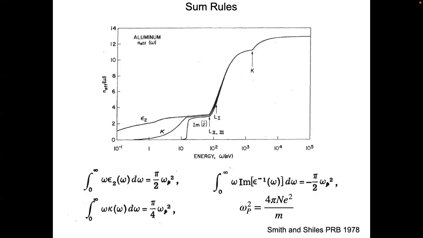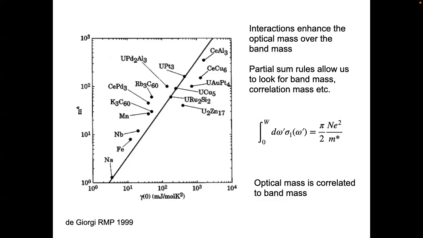Okay, so that's one thing. That's where I have let this sum rule, the upper bound of it, run, and I'm assuming that the mass is a constant. So I assume the free electron mass, and then I'm getting this effective density as a function of frequency. But I can do something else as well. I could assume I know the number of electrons in the system, and I typically do, and I can do this integral out. You saw when I showed you those Drude responses, most of the optical conductivity was in this low frequency peak, a well-defined peak at low frequencies, and I could just integrate that.